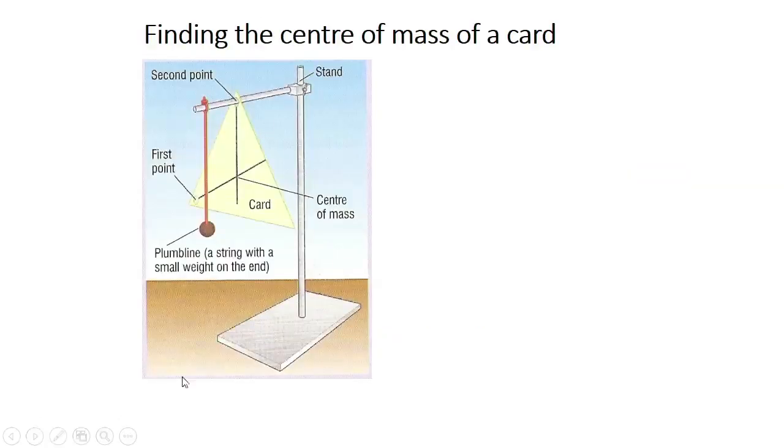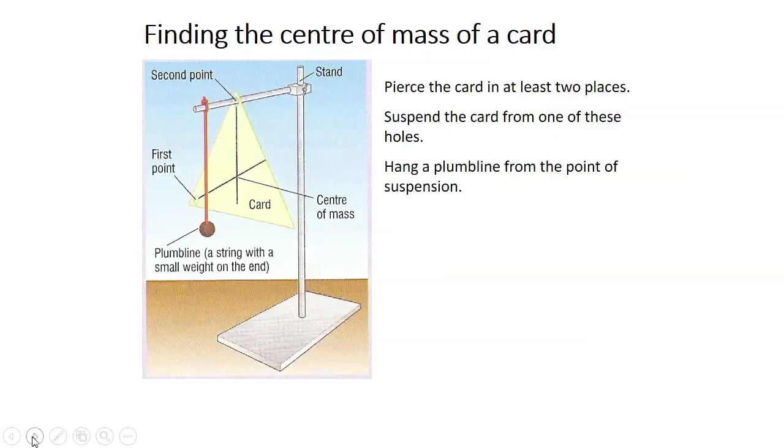Now we come to finding the center of mass of an irregularly shaped object, like a card. This card is colored somehow, it has no defined shape. Now how do we calculate this? We suspend it and use a plumb line, what we call the plumb line method, where you hang it from different sides. Where the lines meet is where the center of mass is.